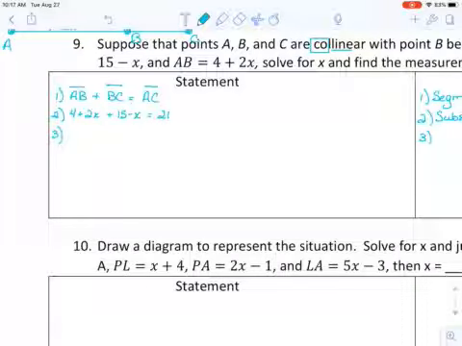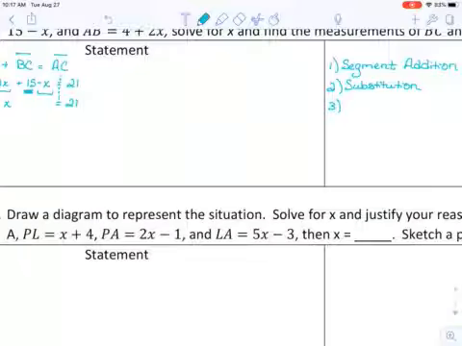Now we have an equation we can solve, first by combining like terms. I see a 4 and a 15 on their own side of the equal sign. 4 and 15 makes 19. On the same side of the equal sign, I also see 2x and negative x. 2x minus 1x is still a single x. You could write the 1 in front of that, but it's not necessary, and it's probably going to create more work, so I'm just going to leave it off. The 21's still hanging out over there. So again, all we just did, I'm going to write it down before I forget, is I combined like terms.